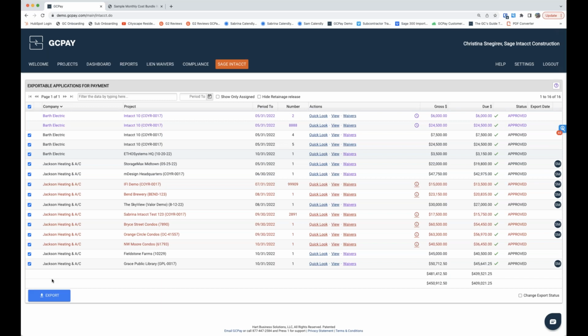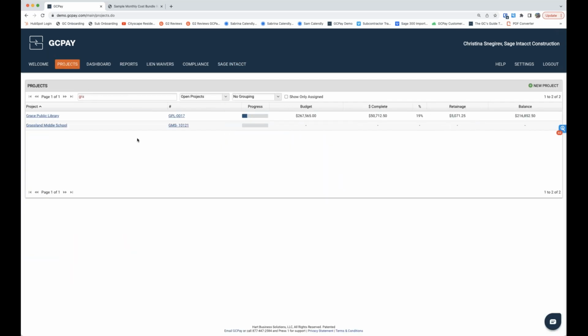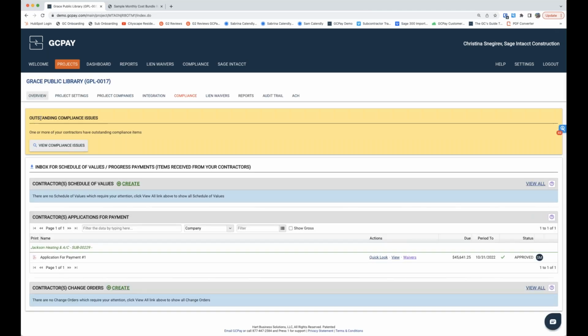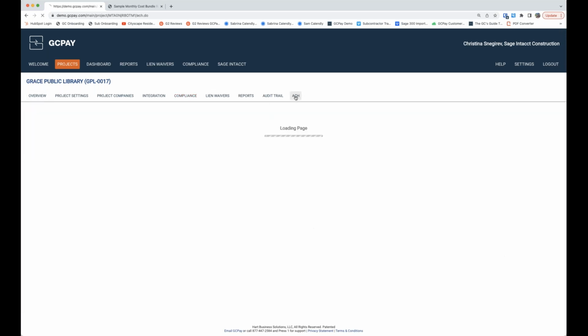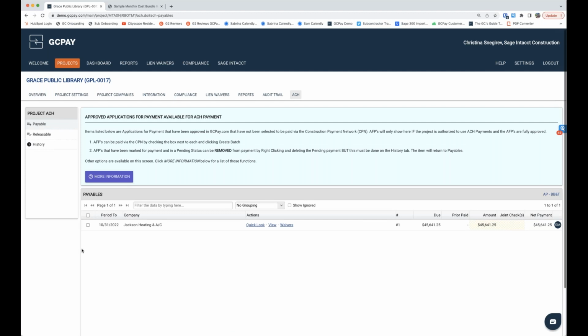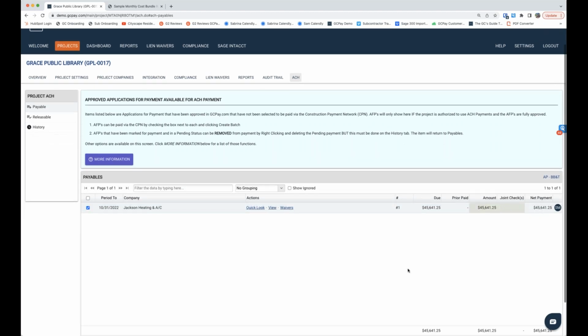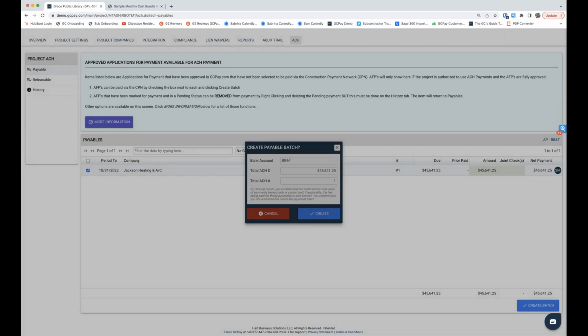If you're paying via paper check, you would continue paying via paper check out of Sage. Alternatively, if you do decide to take advantage of paying your subcontractors using our e-payment feature, you could come back to the project and go to your ACH tab. This is now going to show you a list of all of those payable items. Again, you can select one by one, you can select all, and hit create batch.